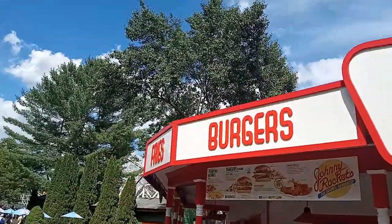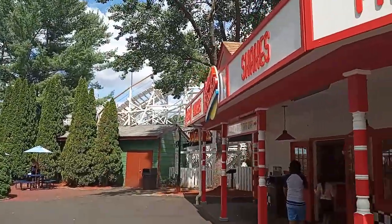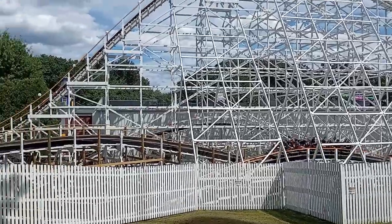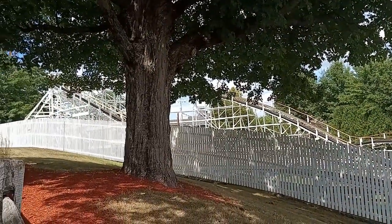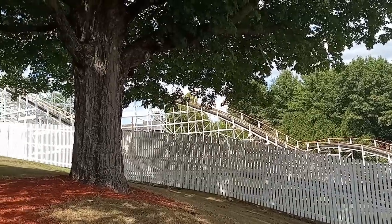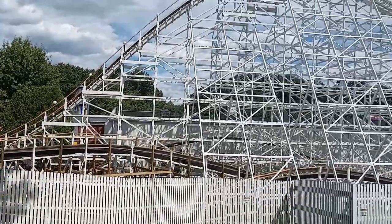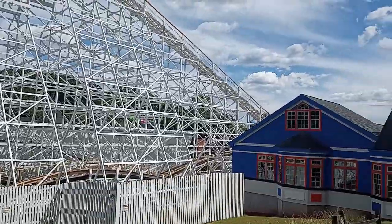Wildcat is a brutally rough wooden coaster. I'm not normally bothered by roughness, but I could definitely tell it was there on this one. So if you're bothered by roughness, maybe skip this one. Other than that, the layout's really stupid as well. I didn't find any airtime, no positives, no really strong laterals. So overall, this is a huge disappointment. But they have 2 okay steel coasters to make up for it.